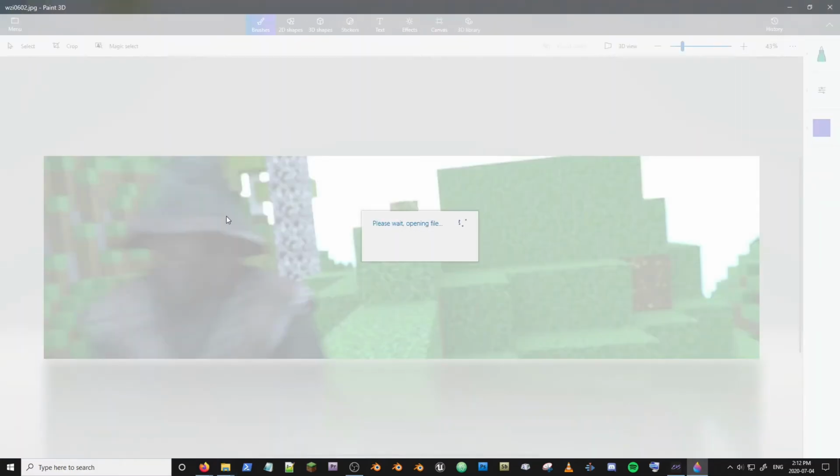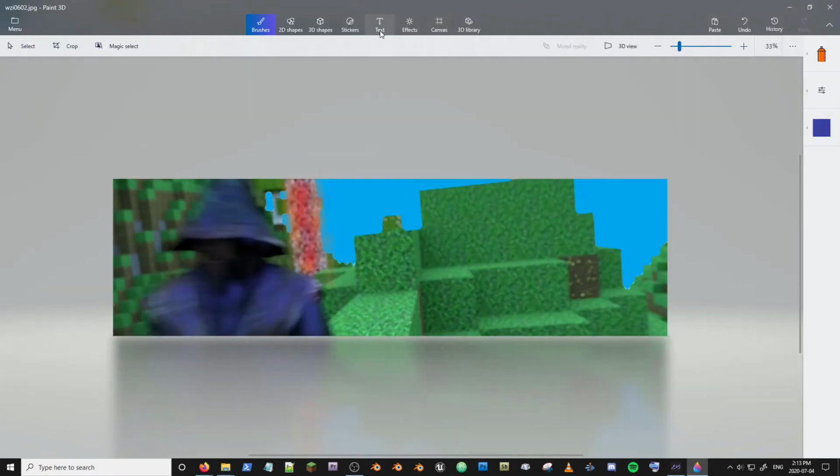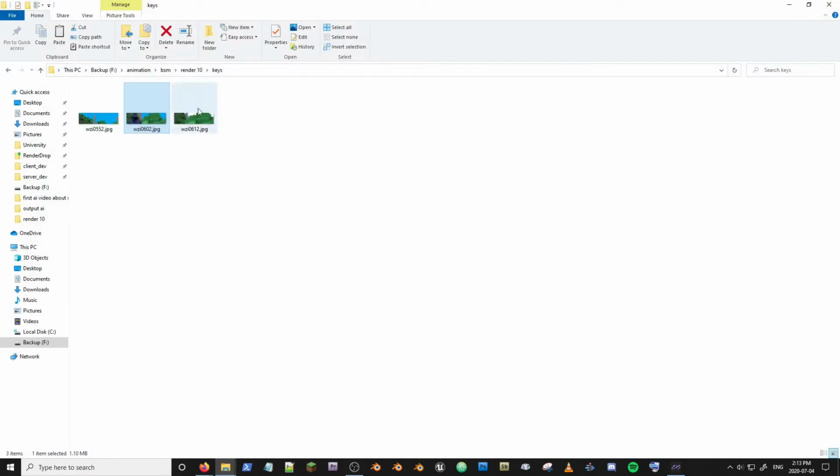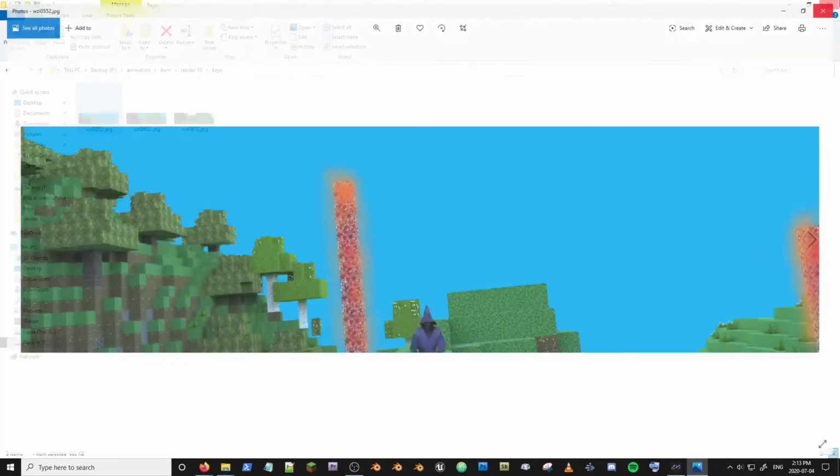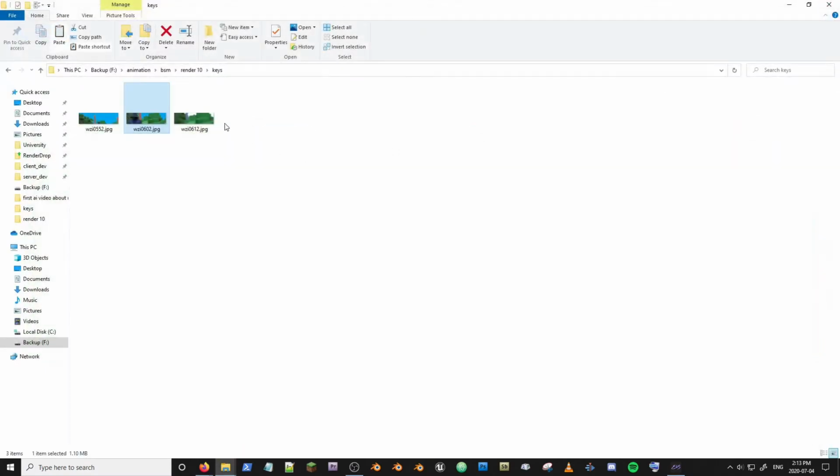Edit photo. Maybe I should just go here, Control S again. You never know with Paint 3D. It does weird stuff sometimes. Anyways, do I care about this? No, not really. So we'll just scrap that frame and see what this thing can do. You never know. You never know.